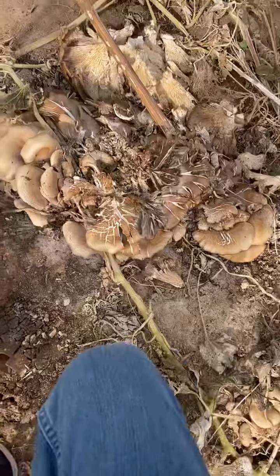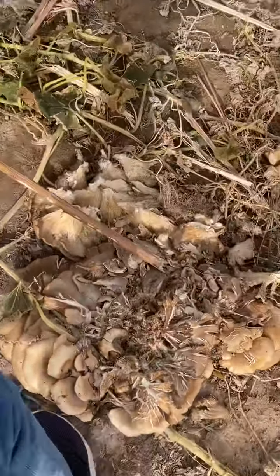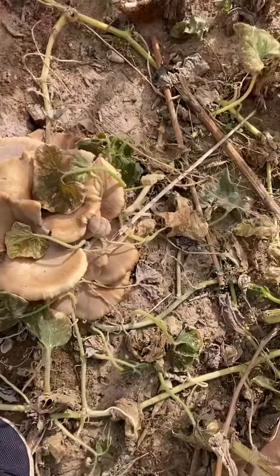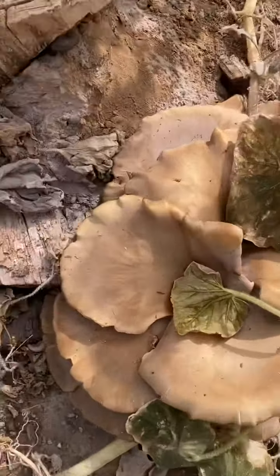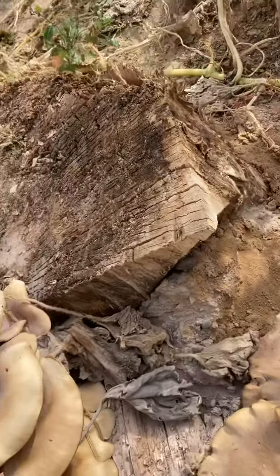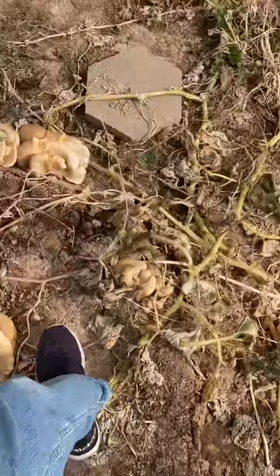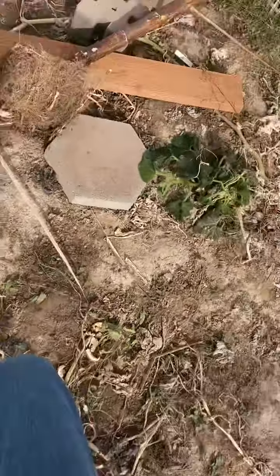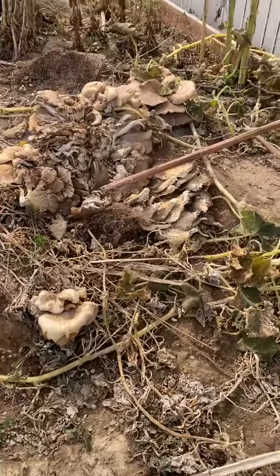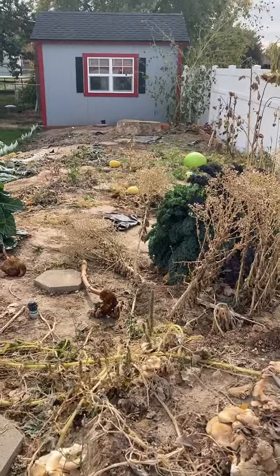Oops. There's the stump right here with all these mushrooms. It's definitely eating away at the log. It's been doing that for over a year now. There's a lot of mushrooms, so much. You can see how it's eating away the log. It's pretty crazy. So, yeah, there's tons of mushrooms in this log all the time. Some over here. And then, yep, that's actually a tree stump. It's where it used to be a cottonwood tree, I think. And then there's one over there. That one used to be a silver maple.